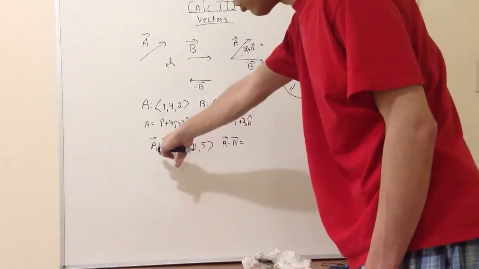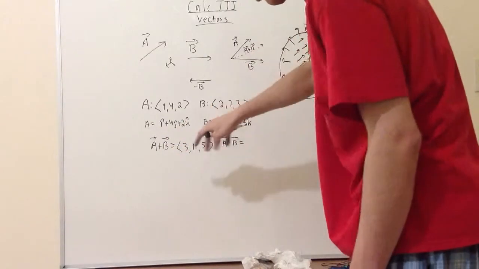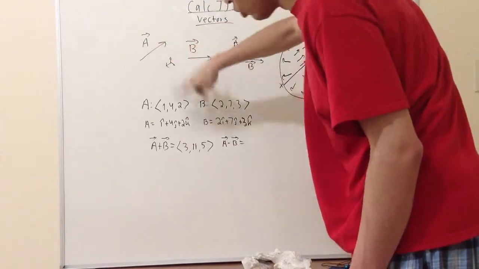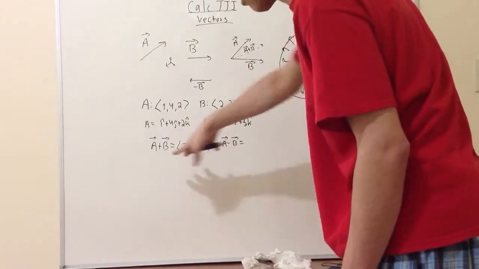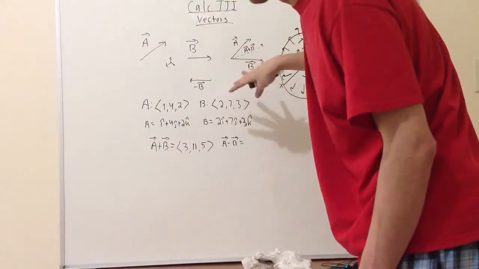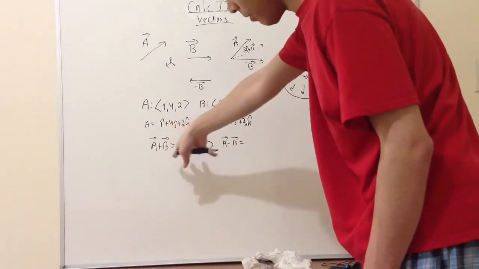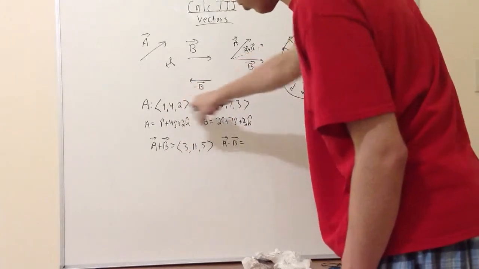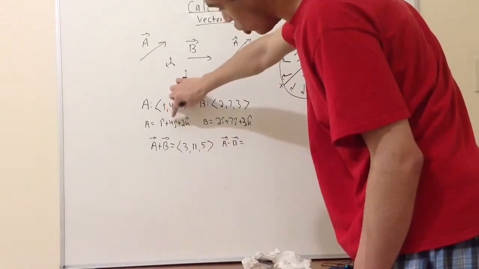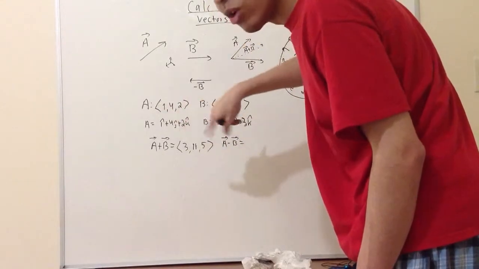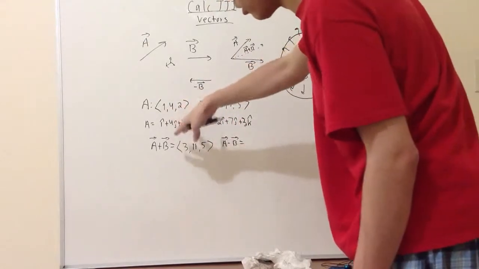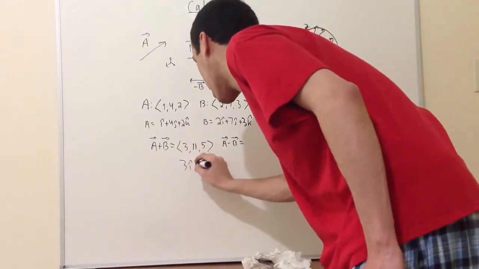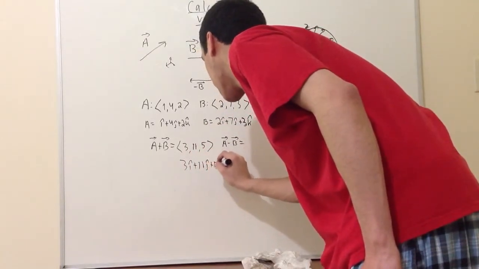You can obviously do vector addition, like what I did here. Of course, don't take these numbers to be representative of these two vectors. They're just arbitrary numbers I came up with. But the concept is the same when you add the vectors. So you have A plus B, which is 3, 11, 5. You take each component and add it to the corresponding component: the i's get added, the j's get added, the k's get added. I did that in a weird order, but that's what you're doing. You add all the components together and put them in their necessary location. So this can also be written as 3i plus 11j plus 5k.